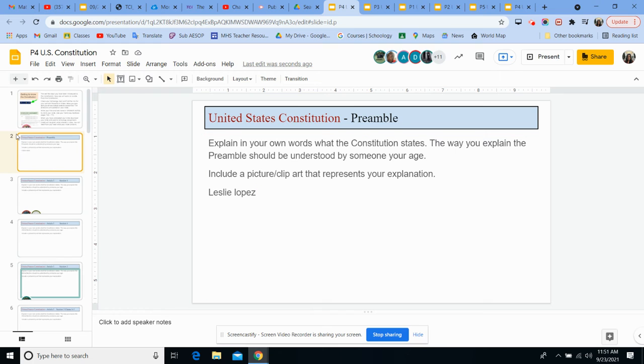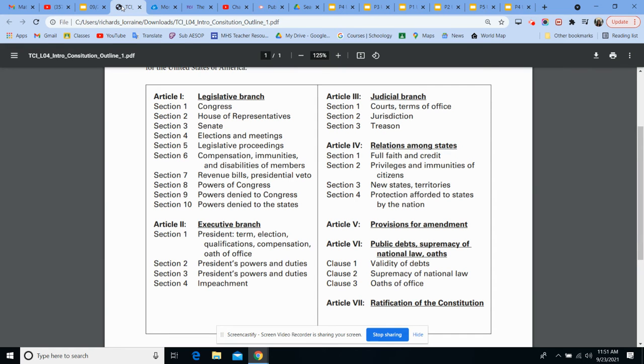You'll notice that the slides, when you open them, are already going to be pre-titled for you, but I don't have the specifics on it. That's why having the textbook, having the outline is going to help you better understand which one you potentially want to do. For instance, I might look here and say, oh, you know what, I want to do the judicial branch.